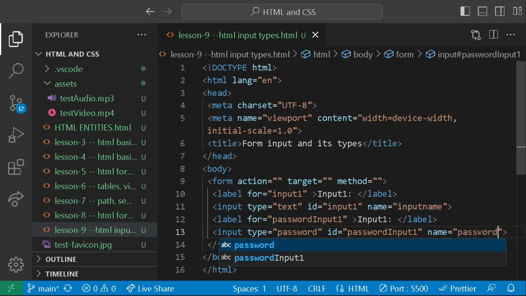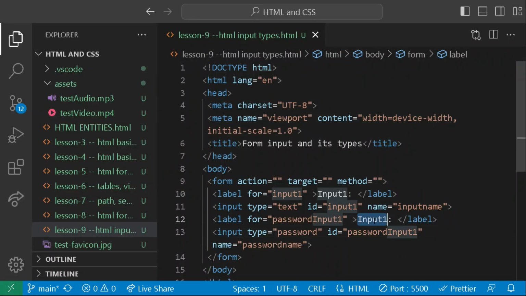You can keep it as your preference, but we are just practicing here, so I think I should change it this way. As you can see, let me change this text as well. Password 1. So right here, as you can see, this is our password 1. If I type here, it will show dots rather than the text.